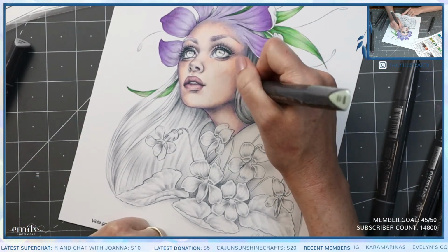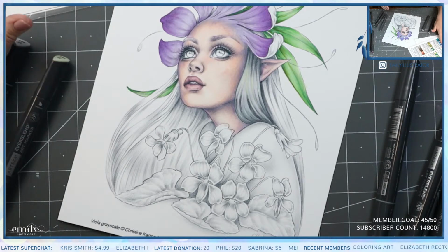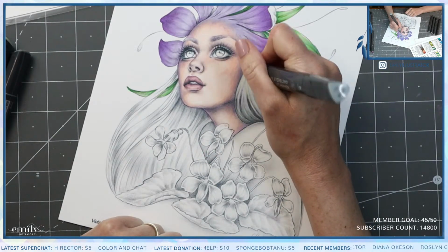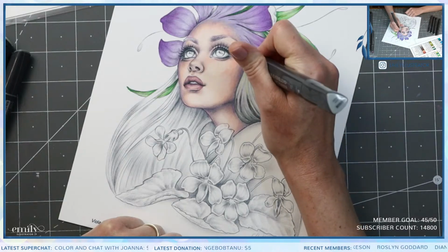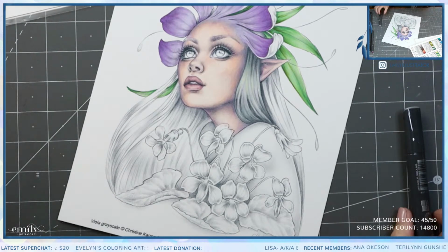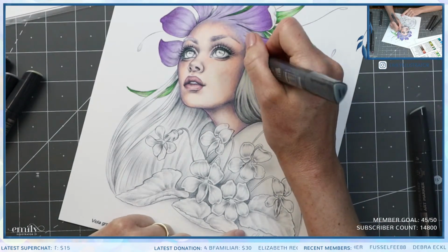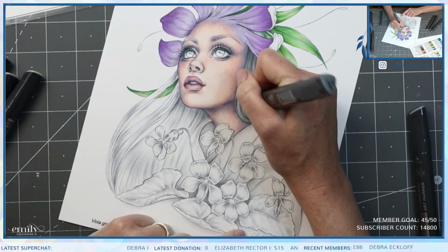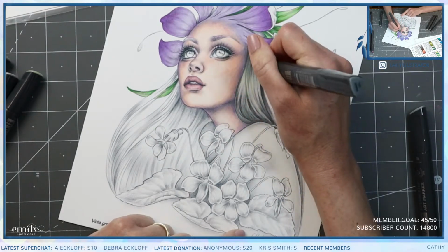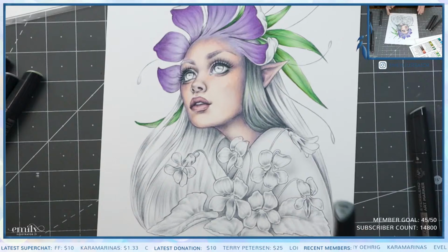Oh, thanks, Michaela. Microgreen adds just a tiny little bit to it, and I think that's exactly what we want. So let's grab Gray Green 08 again. Okay, and then Gray Green 06. Okay. I think I like that.